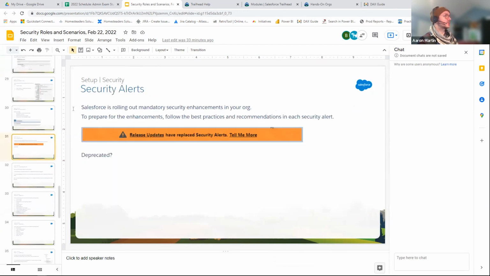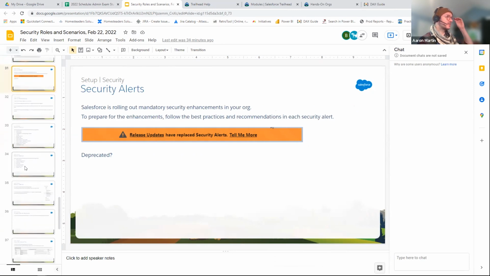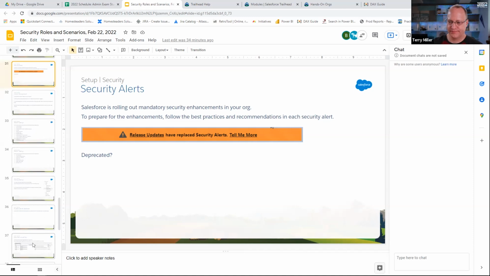I did have one question about security alerts. It looks like it is going to be deprecated. Release updates have replaced that. Do you have any more information about that, Terry, before I start on to my scenario? I'm trying to remember even what it was. No, I don't have anything for you.